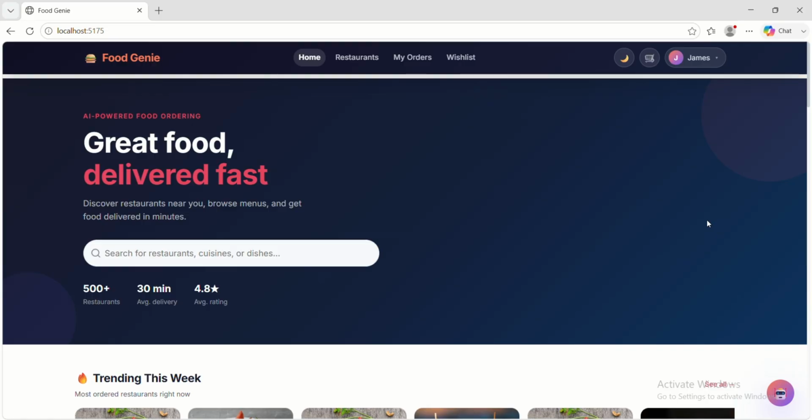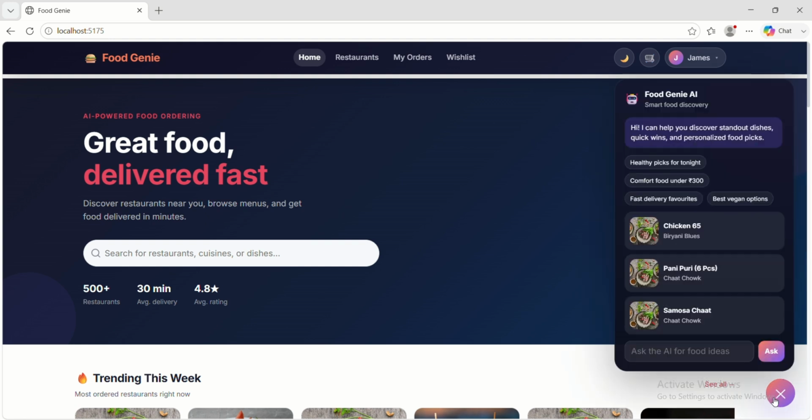Now let's talk about the AI chatbot which I have integrated in this website. This AI chatbot was built using the Gemini API key. The good thing about this AI bot is it suggests a few foods based on my interest, and it also provides a few queries, or I can manually chat with this bot.